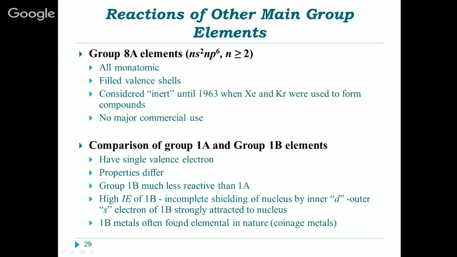Your 1B metals, copper, silver, and gold, are called your coinage metals. We know that copper, silver, and gold are rare, but you can dig in the earth and find them, and they are found by themselves. They're very stable. You will not find sodium buried in the earth anywhere. It's not stable. So your 1B metals, your transition metals, are much, much more stable, meaning they are not as reactive as your group 1 metals. And the same holds true for group 2A metals and group 2B metals.